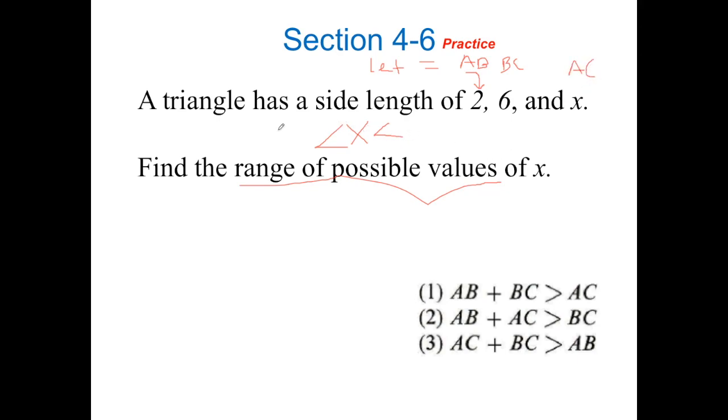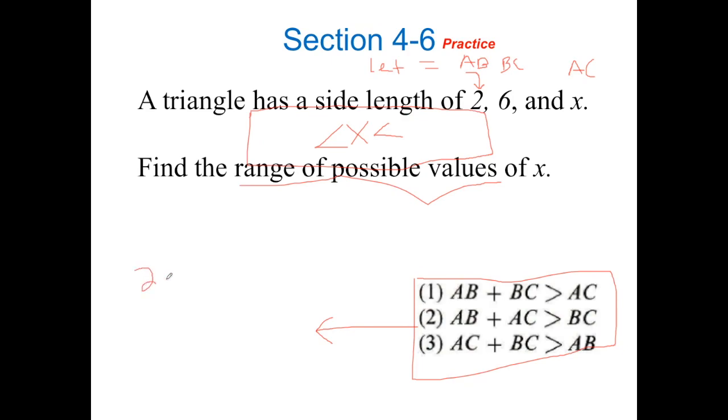We'll put our answer up here so we see our answer in a second, but AC needs to be a certain amount of distance to make sure we can create a very, very narrow triangle with a side length of 2 and a side length of 6. We can figure that one out. And it could be pretty big. Like if AC is the largest side of the triangle, it might be a lot bigger than that, okay? So to solve a problem like this, you can go through these 3 inequalities, test them, and get your answer, because we don't know if AC is the largest side or not, okay?